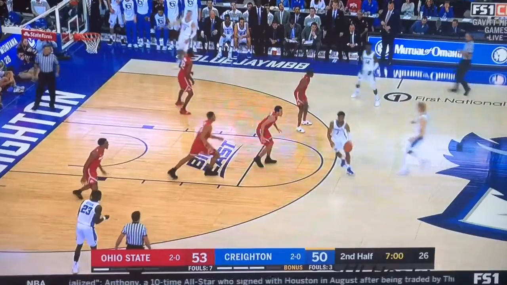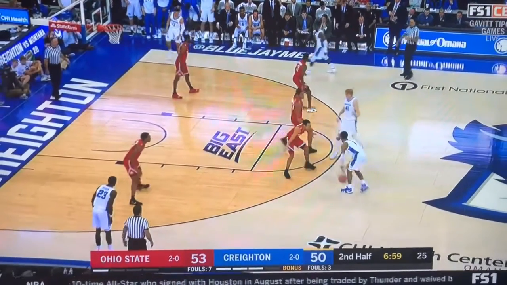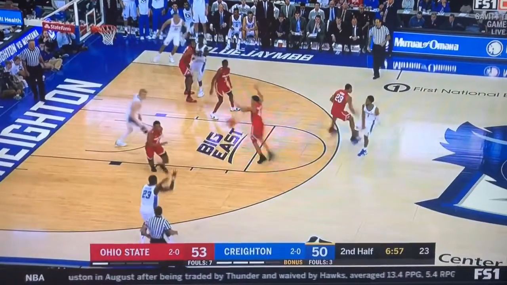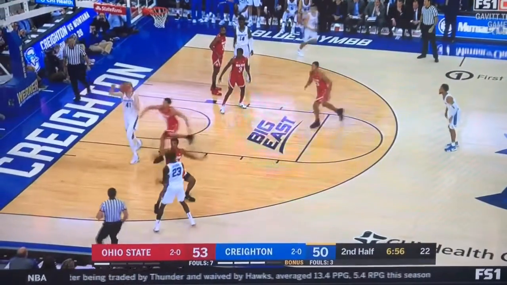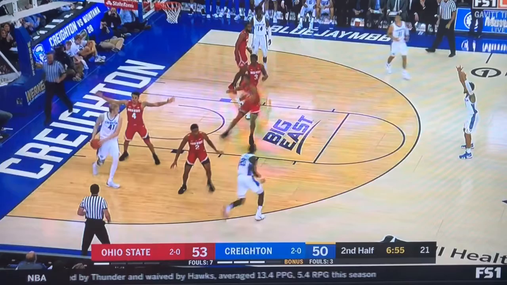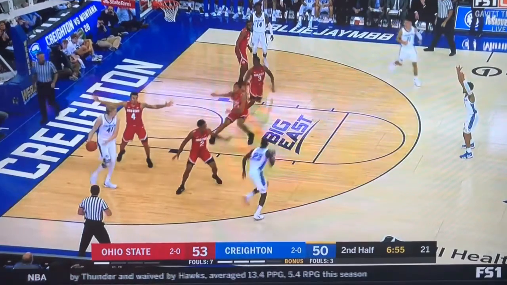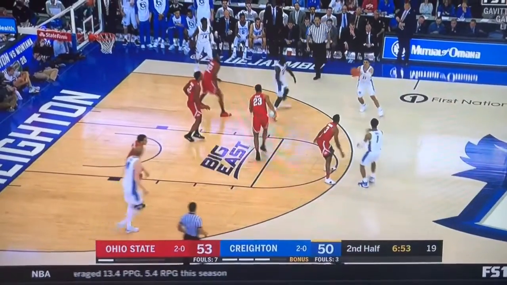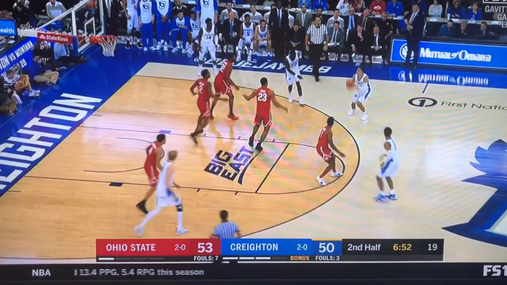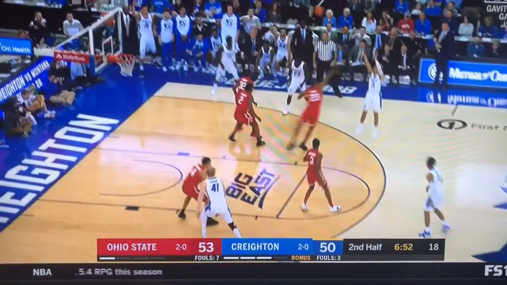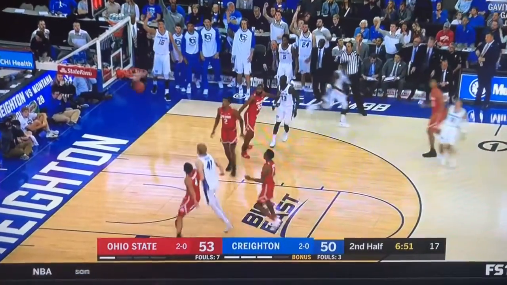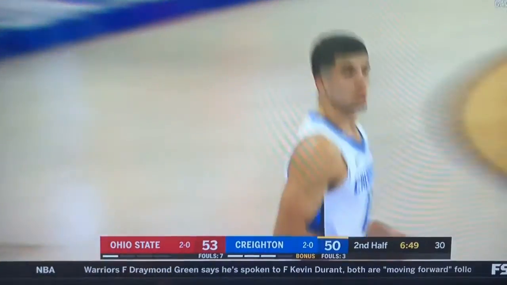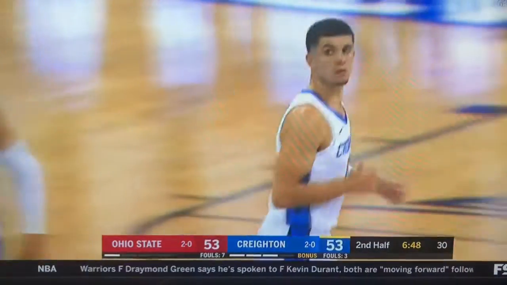Now this possession here is what you can see without Tyshon Alexander on the floor, some options that they have. So instead of having Tyshon Alexander, you've got the bigs, Jacob Epperson in this case, have the ball, and everybody from Ohio State is forced to come down to deal with that, leaving Marcus Zagorowski wide open on the 3-point line for an easy knockdown jumper. That's another way the Jays can get the defense all on one part of the floor in order to get open looks for other people, but those bigs really need to step up.